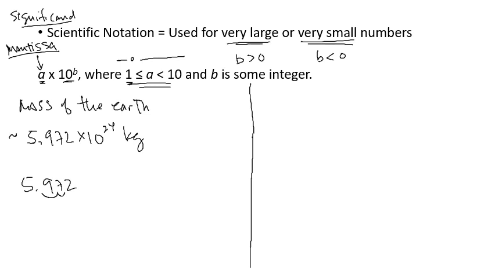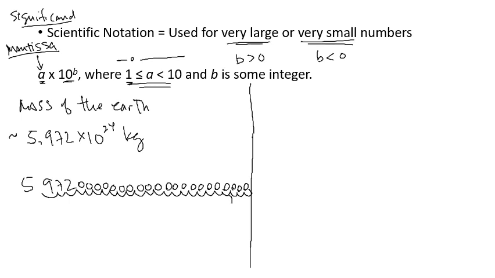So this is 1, 2, 3, 4, 5, 6, 7, 8, 9, 10, 11, 12, 13, 14, 15, 16, 17, 18, 19, 20, 21, 22, 23, 24. Just barely got in there. So we put in a 0, we put all of these zeros, and this gives us an idea of what this looks like as a literal number. Now, I wouldn't do this a whole bunch of times, for reasons that should be obvious, but it's worth doing one time so you get a sense of how big this number is.